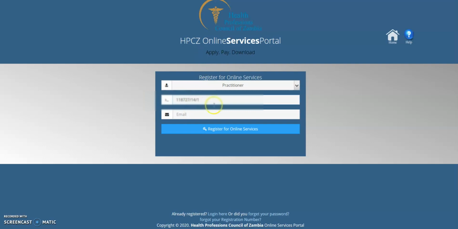My NRC number is this one, for instance. After that, you put in your email address. So that's my email address. Once I input practitioner, my NRC number, and my email address, I have to click on register.